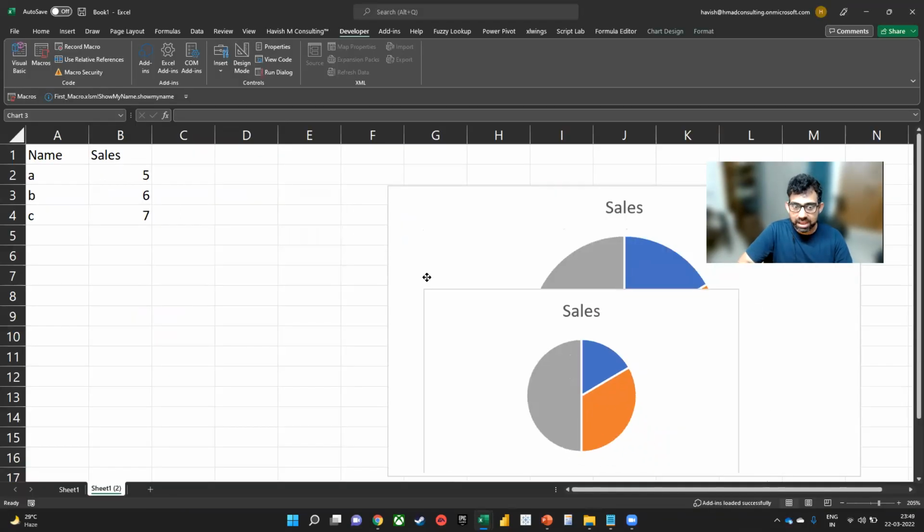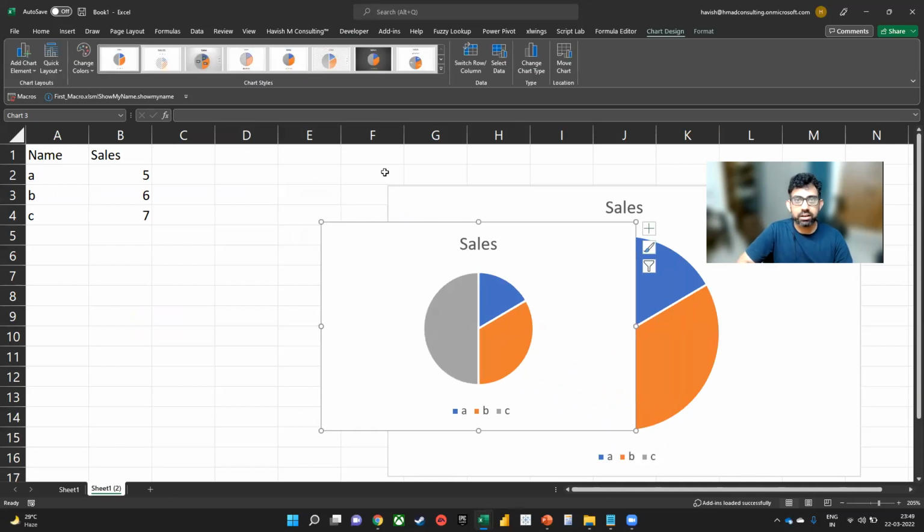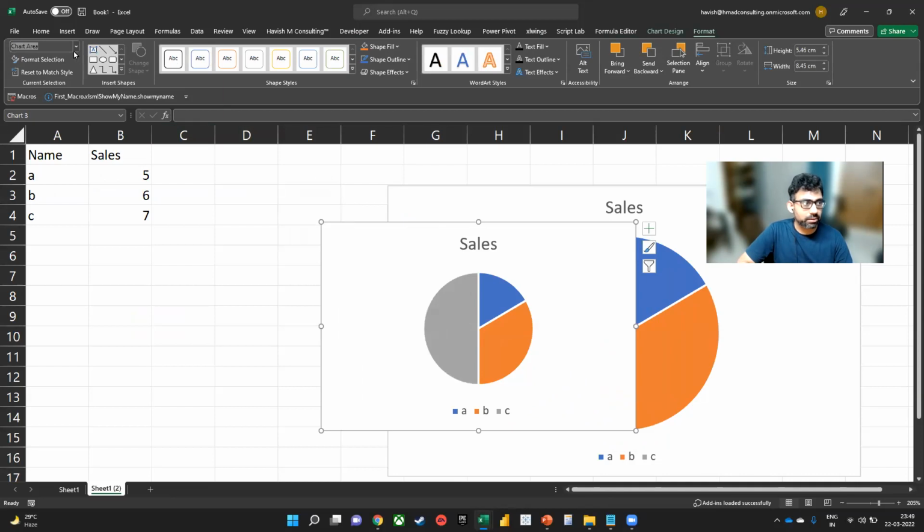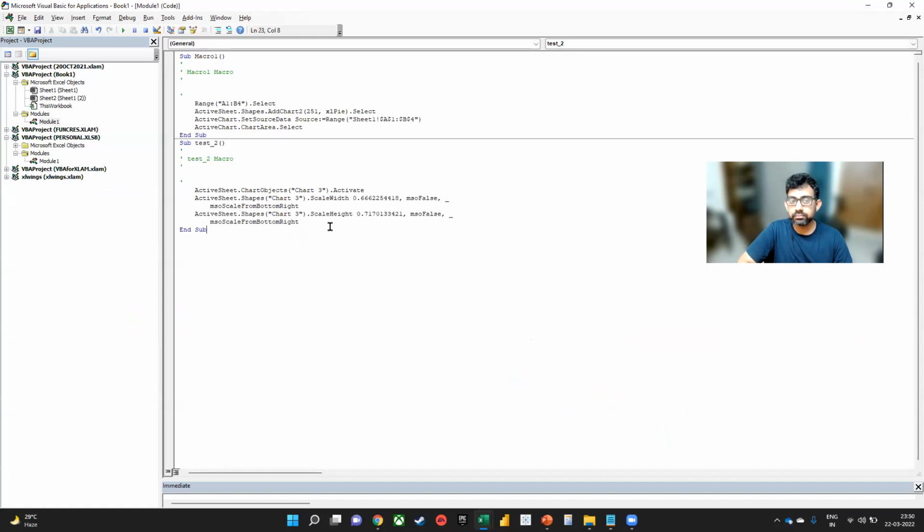Now you might not realize it, but every chart that you create has a number assigned to it, right? Here in the name box, if you notice, this is the number assigned. Now, usually we never bother, right? Let it be any number. How does it matter? But when you're working with VBA, you need to have control over which number it is, or you give a name of your choice, because otherwise you will not be able to control all the charts that are there, okay? Like that. Right? So scaling basically means we are making it 66% of the original size, right? So 0.66 means 66%, like that. Does it help? Does it answer your question?